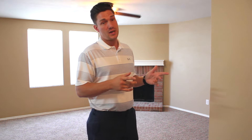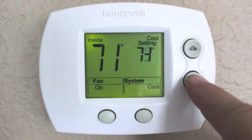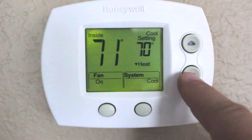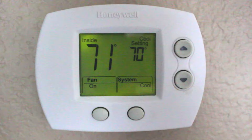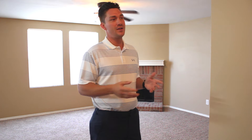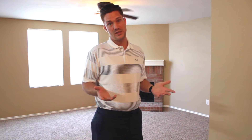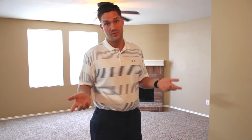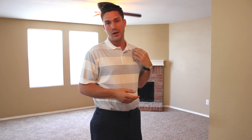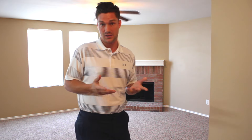As far as the thermostat here, you'll see it's a digital thermostat, but it's very simple to use. We do this because a lot of tenants will call us and have service calls for someone to come out and show them how to use a thermostat — and that's just things you learn doing properties. So we make it as simple as possible, but it's still a digital, clean-looking thermostat. It's not something that's going to fall off the wall. It's very simple and easy to use, and it avoids anybody having to call us and ask how to use it.